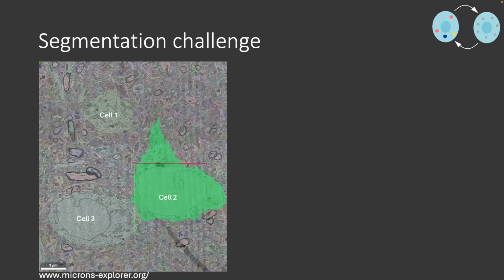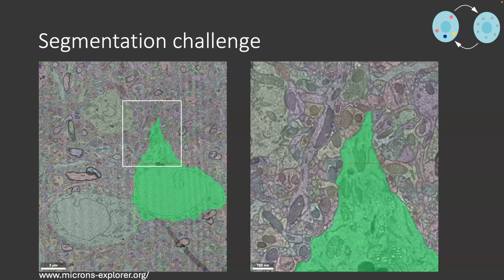And I try to illustrate that here. This is electron microscopy data from the mouse brain. And you see very nicely three cell bodies. They're big. But in between the cell bodies, there are a lot of protrusions. These are axons, dendrites, other filaments of different cells, and they are very small. So when we zoom in a little bit, you can start to see them, that they're really, really small.